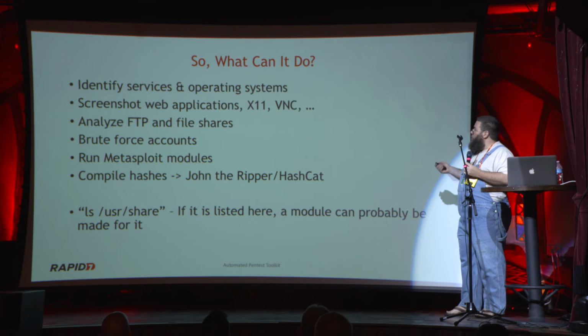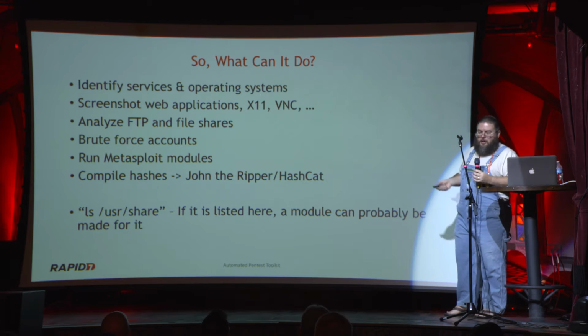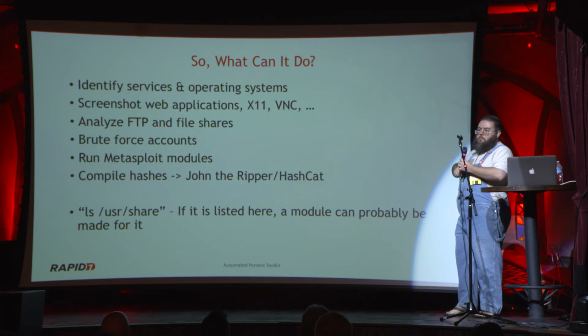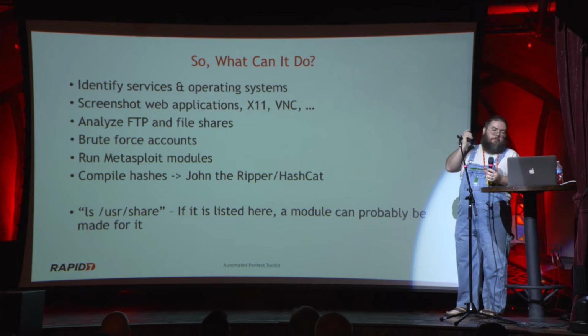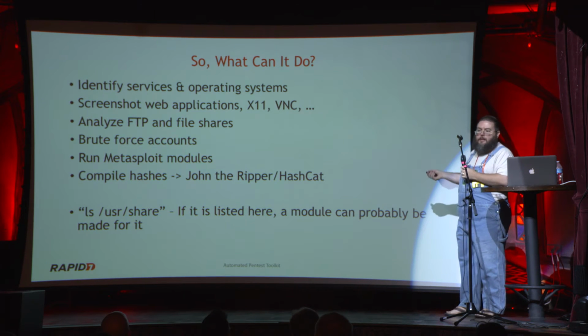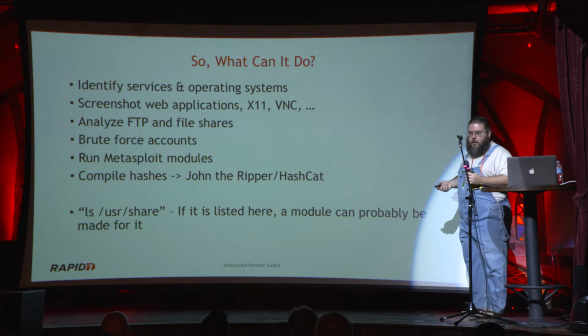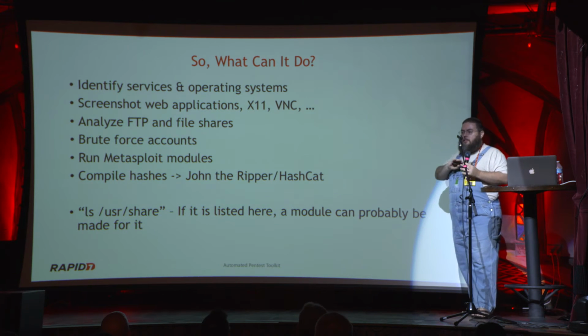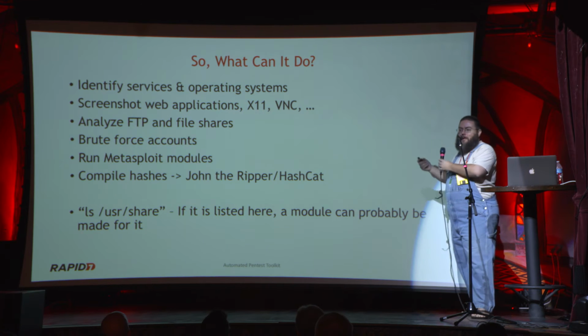And in general, if you happen to look in the user share directory or user bin, basically anything that's command line, you can make a module out of. And hopefully, most of the auxiliary and the exploit commands in Metasploit, most of your standard tools will be incorporated into APT2 at some point. Right now, there's about 30 some odd modules in there. That gives you a good basis to build off of. This is a fairly early release of it, so please be patient. It will get better as time goes on.